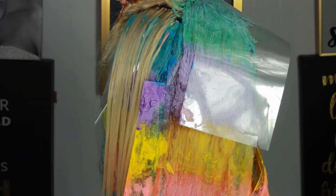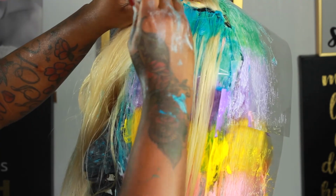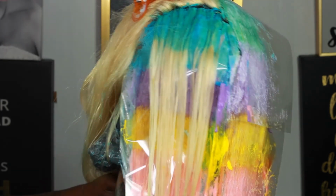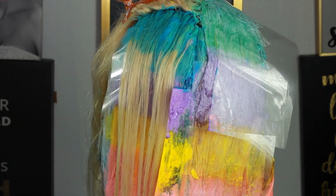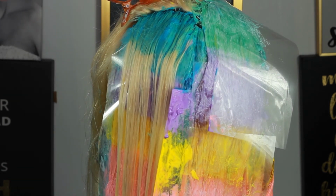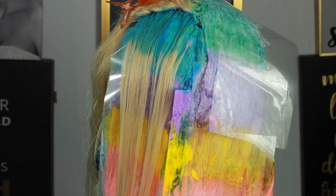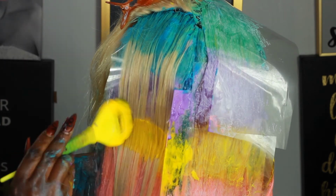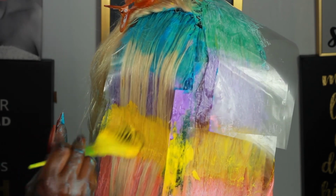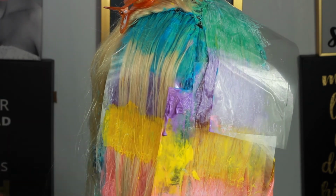Here I am constantly putting my little clear film because the more you go up, the more it's like the color switch spot, so to keep it from looking too crazy. So right here, I'm actually putting dye at the bottom. I realized it wasn't showing on the camera. This helps to keep the film in place, to keep it from sliding if you put the dye at the root and the bottom. So that's why I will start doing that. And you're just going to continue the process.